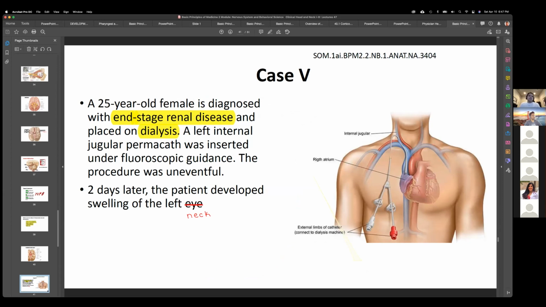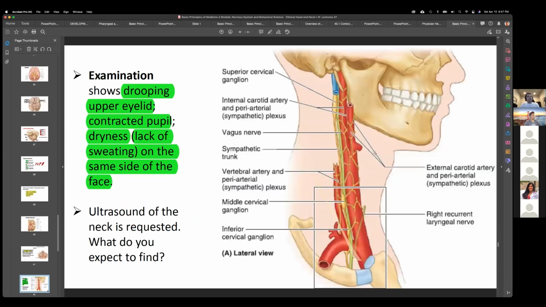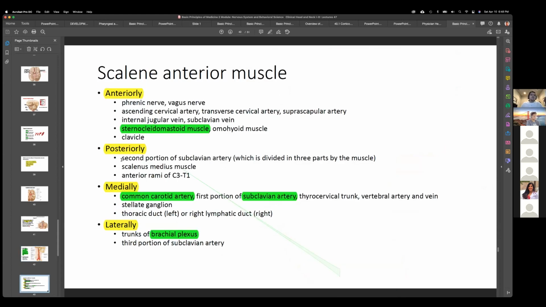All right, guy, end-stage renal disease. He's on dialysis. Swelling of the left neck. Drooping upper eyelid, contracted pupil. Oh, he's got, what's it called? Horner syndrome. Yeah, so you knock out the sympathetics. That's why you get the contracted pupil, unopposed parasympathetics. Drooping of the upper eyelid, there's a sympathetic component to keeping your eye open as well, along with the one that travels with the oculomotor, and no sweating, anhydruria or something like that. You know what I mean? All right, yeah, so that's knocked out sympathetics.